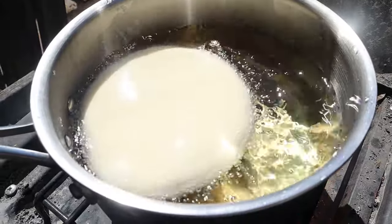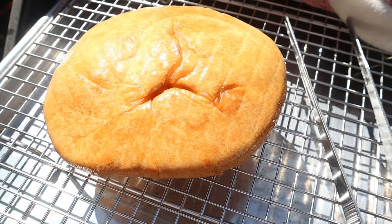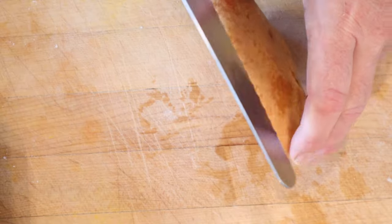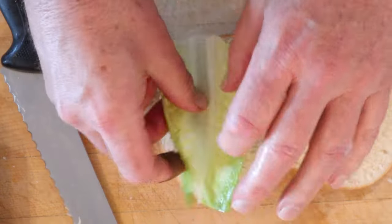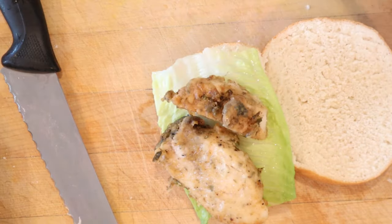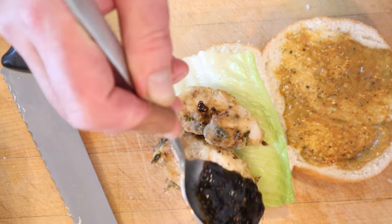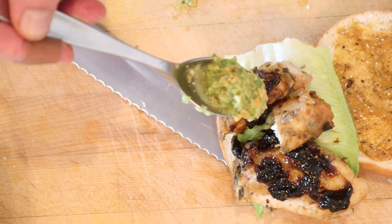All right, first thing we do is fry up the bread. Now onto a wire rack to drain. Now we fry our fish. And we put our swordfish on the rack to drain. Cut our fry bread in half. Put down a leaf of lettuce, some of our swordfish. Spread the mm-hmm sauce on this side of the bun. And our tamarind sauce just a little bit here on the fish. And last but not least, our pepper sauce.